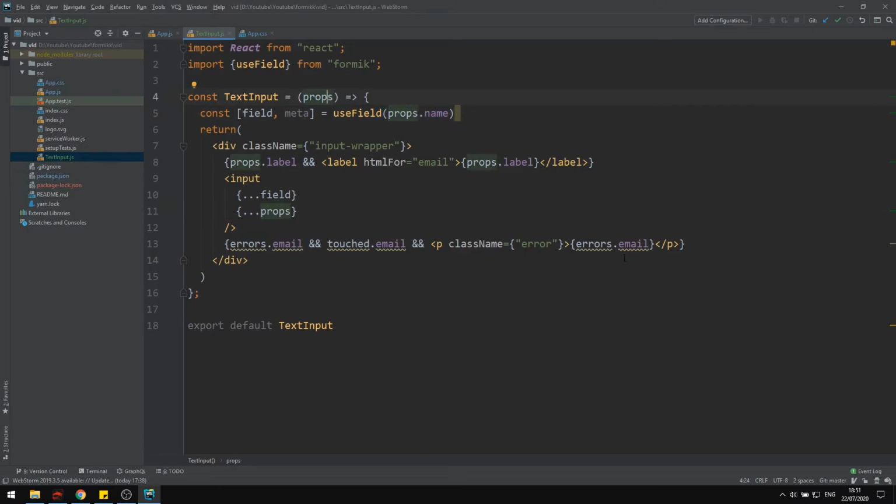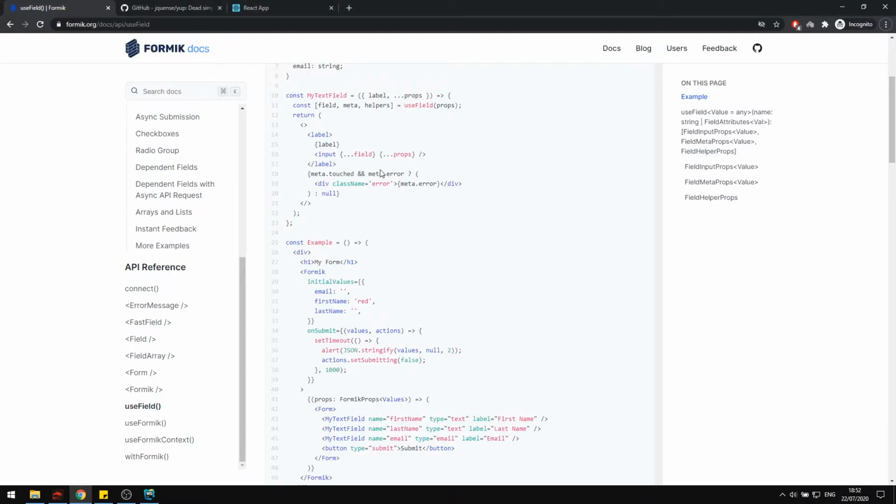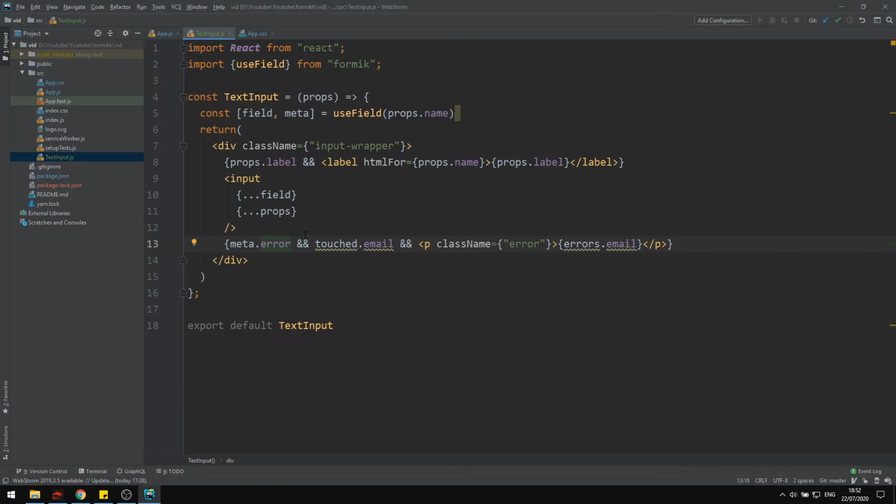Let's next, this is going to be for props.name, and let's do errors. Errors is actually going to be inside meta, so meta.errors.email. I think it's actually just meta.error, if I'm not mistaken. Yeah, so meta.error, meta.touched, and then we can just do error, meta.error.